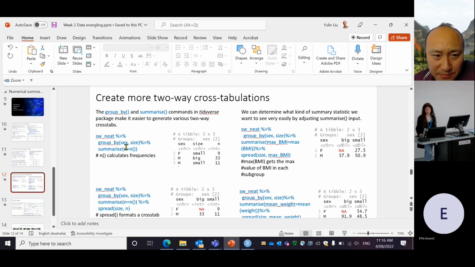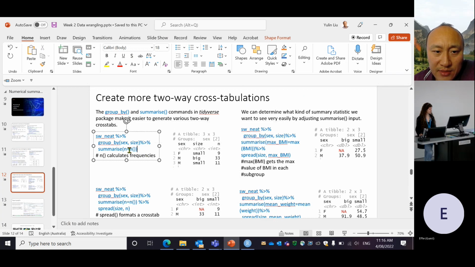Yeah, it's quite similar to this one. So like this one, suppose I want to calculate the frequency of the groups by sex and size. So in tidyverse, we group by these two categorical variables, sex and size, and then summarize. So in summarize, you put the stats function you want.